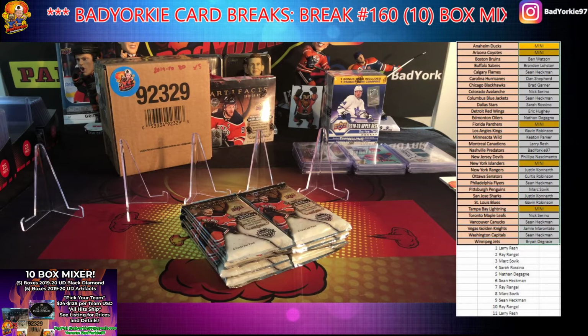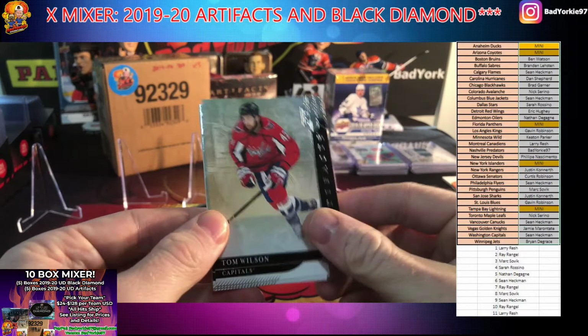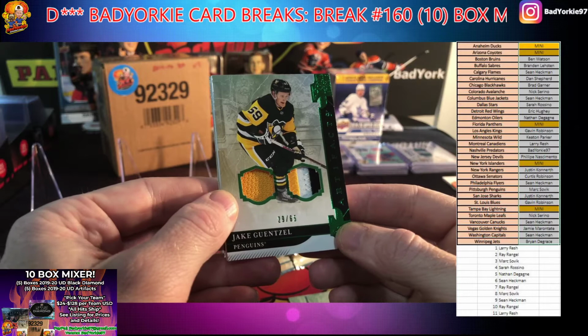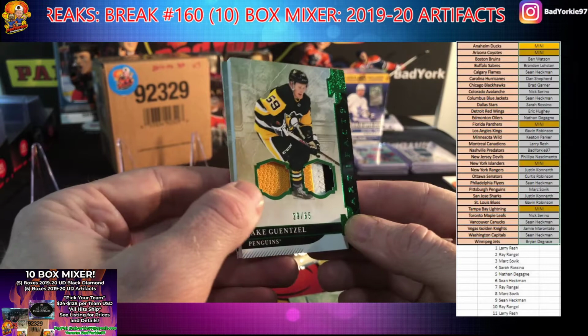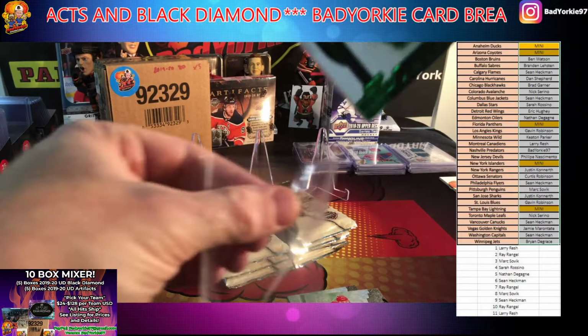Here we go. Box four. Pack one. Tom Wilson. I think we got Emerald coming up. I can see a little bit of green peeking out right there. Jimmy Vesey. And behind it, we've got it. Oh, Jake Gensel. Look at that beauty of a card. Mark Sovic. 29 of 65. Little tricolor jersey action, dual jersey action going on for Jake Gensel. There's a heavy hidden card as well. Nita Rider behind it. This is a very heavy card.